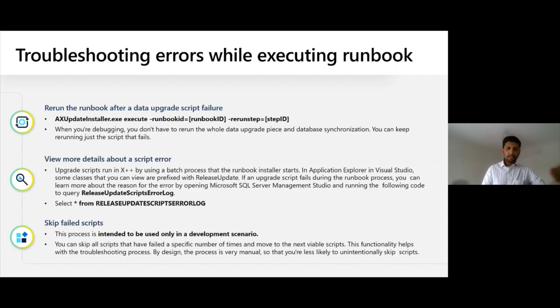You'll be able to identify why the step has failed, all the logs will be available for you to debug it, and you can rerun that particular step exactly rather than starting up front. So you have this capability of re-executing any of your data upgrade steps as you want to, and you don't need to reset the environment to start afresh from the first step of the process.